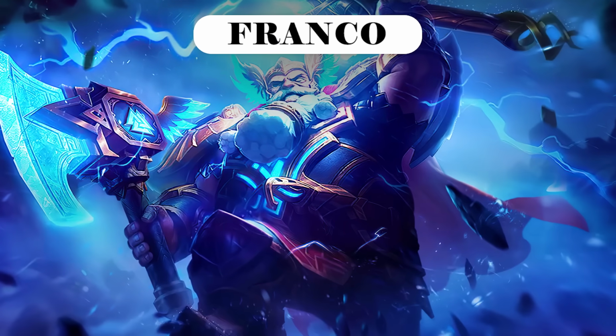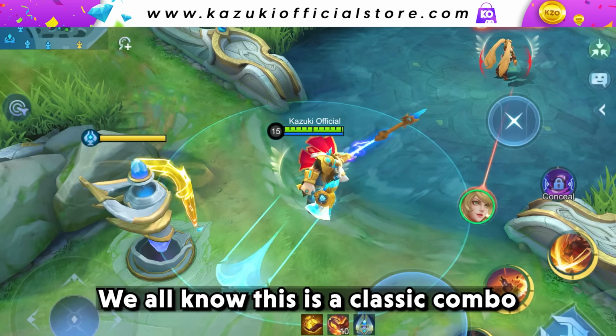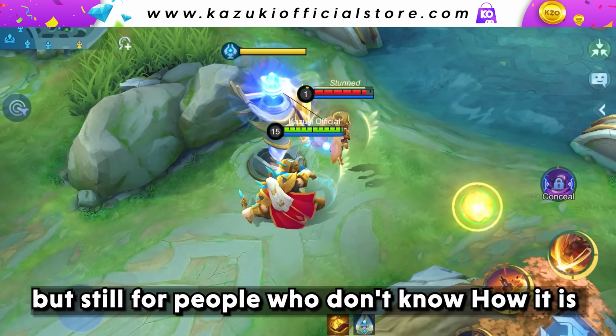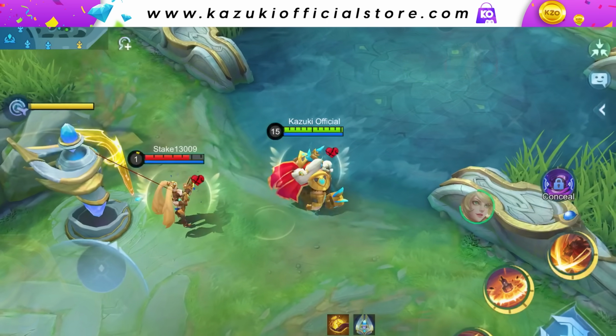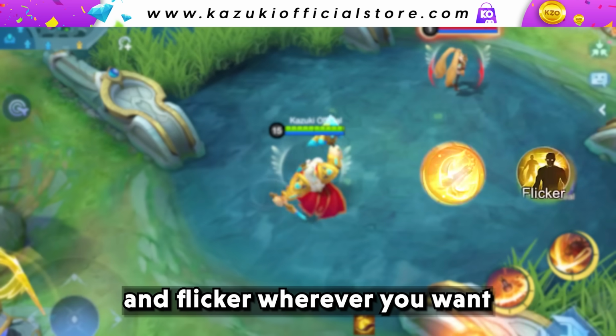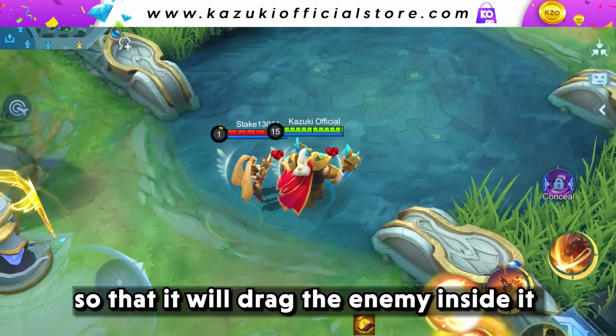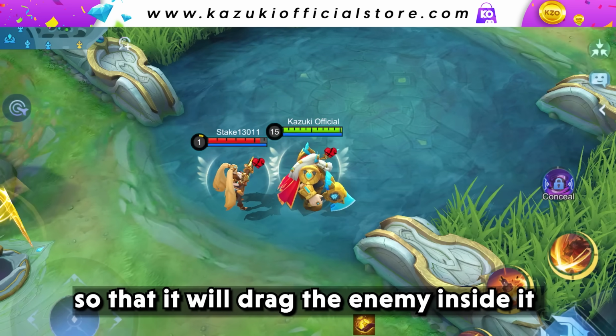Next up is Franco. We all know this is a classic combo, but still for people who don't know how it is, just use your first skill, catch the enemy and flicker wherever you want. I recommend you do it towards the turret so that it will drag the enemy inside it.